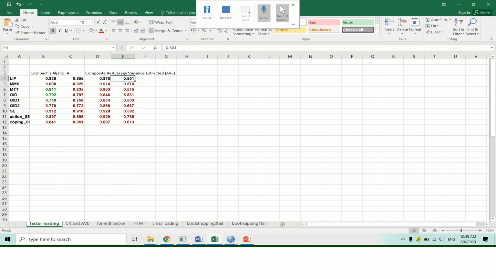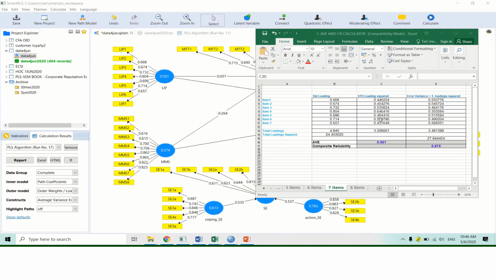Okay, but I'm not recording. So I just recheck the AVE for LIP here. I put all the figures for the standard loading factor value here, 0.668 for item 1, 0.668 for item 7, 0.657, and the AVE is 0.501.